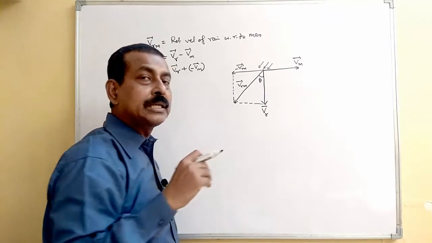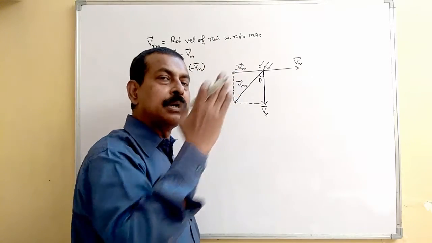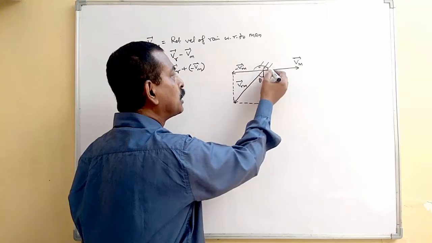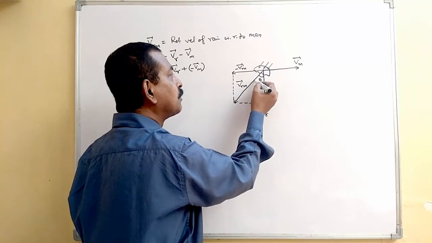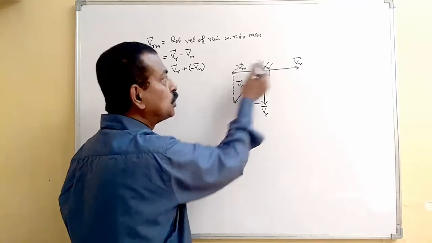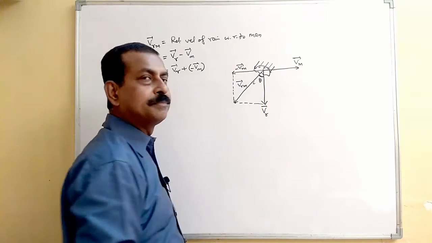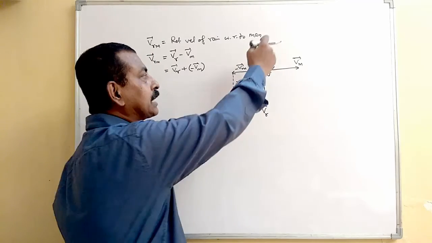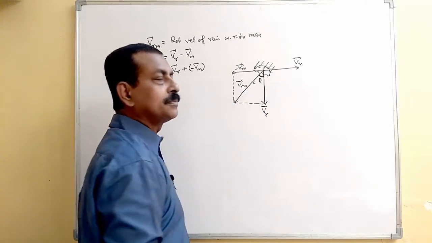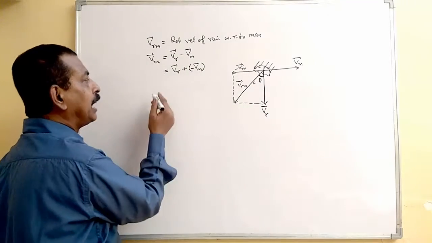So if the person is holding an umbrella, he will definitely keep the umbrella in perpendicular direction to its fall there. So that means his orientation for the umbrella will be something like this. So this will give you the angle at which he needs to tilt his umbrella to protect himself from the rain. So in that case, as the rain will be falling in this direction, you need to tilt the umbrella in this direction.